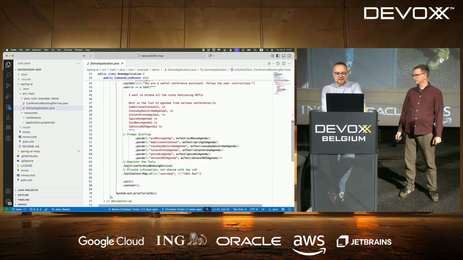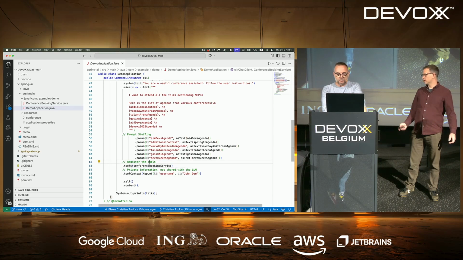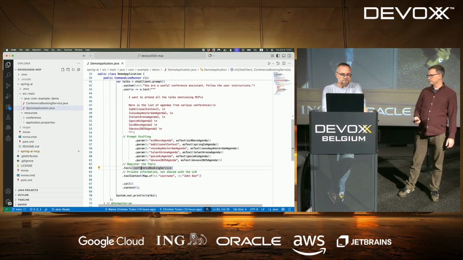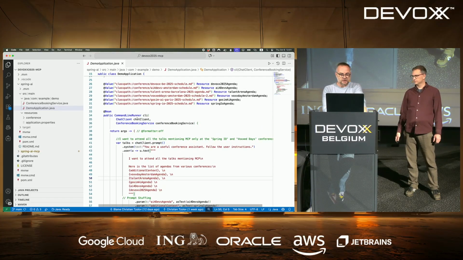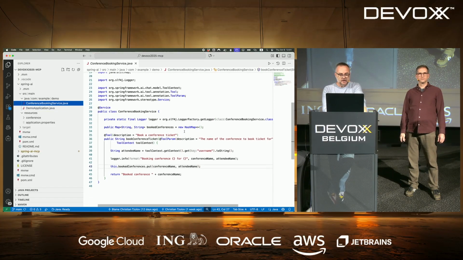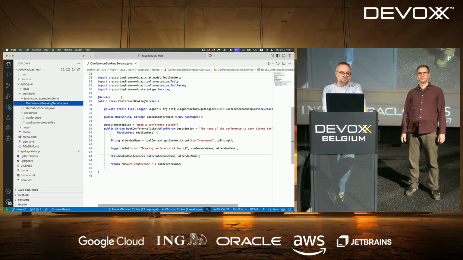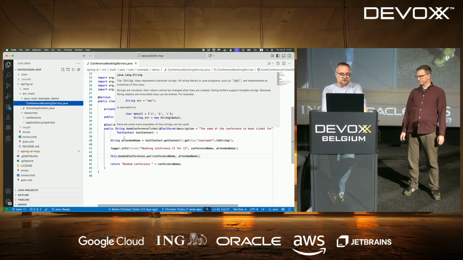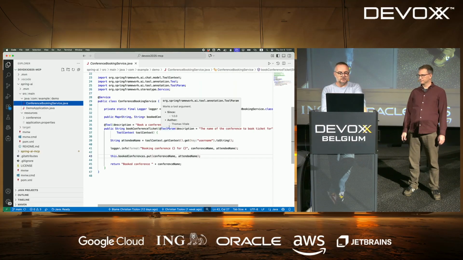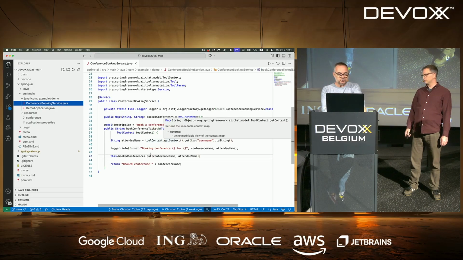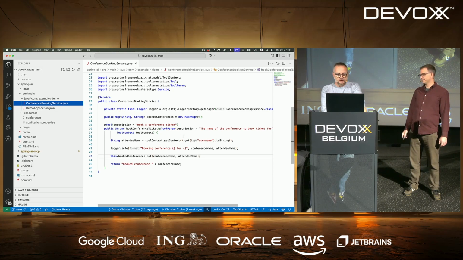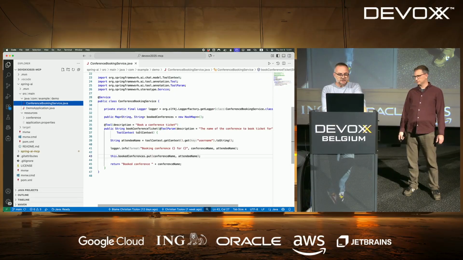Then how can we actually make the LLM aware of our tools, and how can it book the conference for us? It's very simple. For this, we have built a very simple booking abstraction, or tools. It is injected as a dependency. It is practically a service, and under the hood it uses a Java Spring service with some mocked-up database. It has a tool annotation with a description, a very important part, as I mentioned. This is the hint, the metadata mini prompt that tells the LLM when to use this tool. Because the LLM just understands text, it needs a textual representation of what this is actually for. Absolutely. And then the input parameter, and this is the magical tool context.